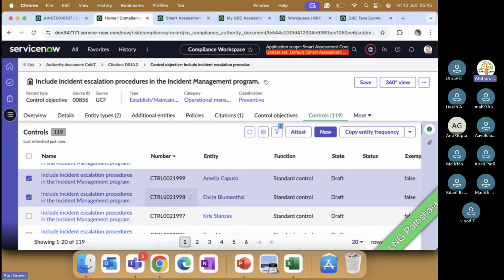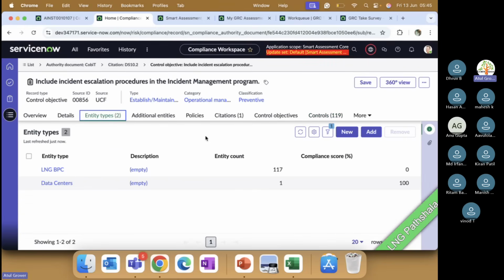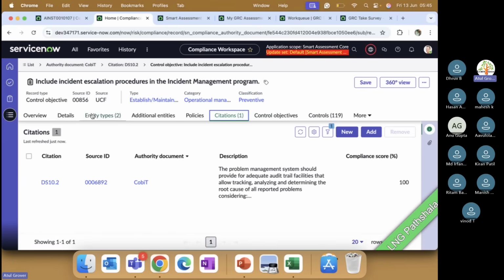ड्राफ्ट में फिर क्यों नहीं ऑप्शन दे रहा मुझे भाई. कॉपी नहीं. I can make it as a group one. There should be an option called combine. Entity type is this, citation is this.